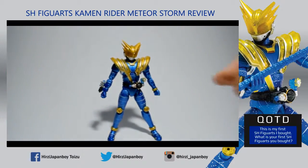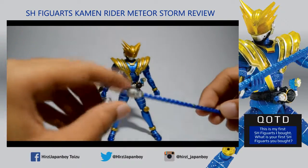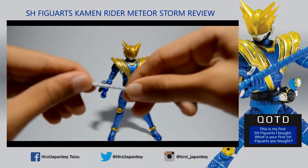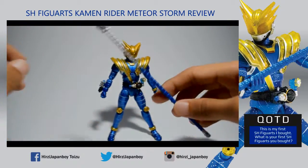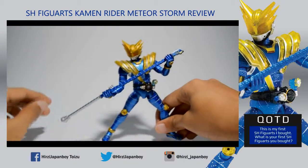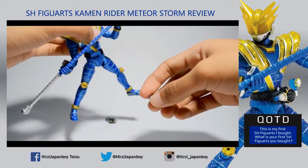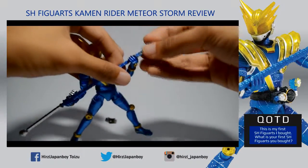Okay, now the Meteor Storm shaft. We have the not extended version and the extended version. You can just take this piece off and just attach to this piece here. There you go. So let's take a look at him holding the Meteor Storm shaft. Okay, so this is how he looks like with the shaft. So here is where you can insert the Meteor Storm switch. So you can just take out, never mind, from the belt, and then you can just insert it in here.